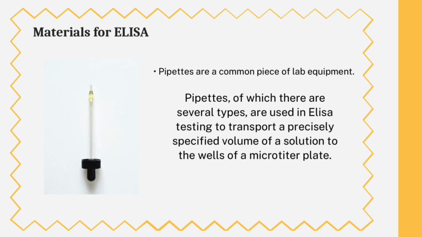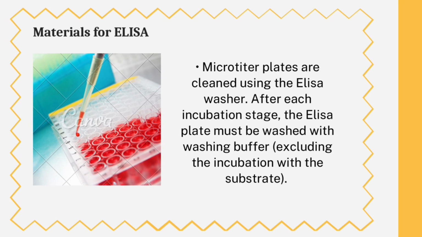Next one is microtiter plates. Microtiter plates are cleaned using the ELISA washer. After each incubation stage, the ELISA plate must be washed with washing buffer, excluding the incubation with the substrate. It is appropriate for cell-based and biochemical studies intended to detect and measure protein species. Numerous immunodiagnostic and DNA-based diagnostic test kits use ELISA products. It permits the use of the standard laboratory tests that can be applied to numerous samples at once.